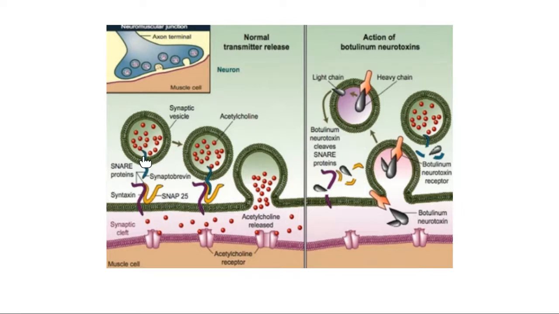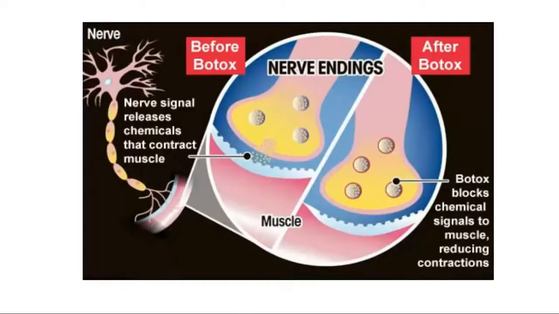When this little anchor or tail protein on my bubble with neurotransmitters attaches to this protein, it kind of reels it in and allows it to spit out acetylcholine. So my botulinum toxin chops up the places on the membrane that would do the reeling, and while it's at it, it chops up the places here, that little anchor or that tail that was being used to pull the vesicle toward the membrane.